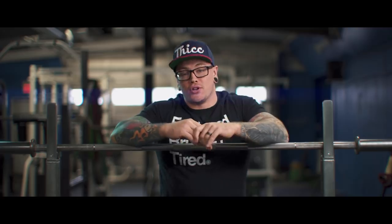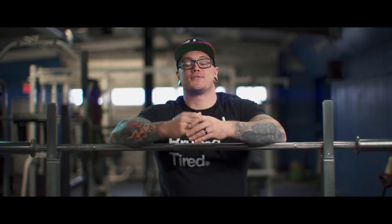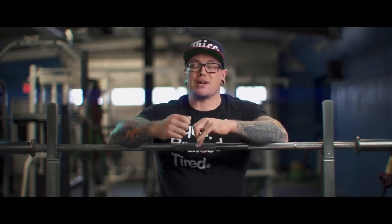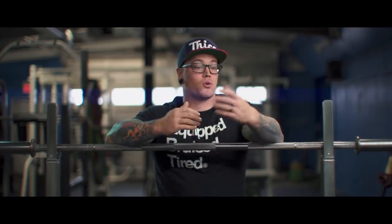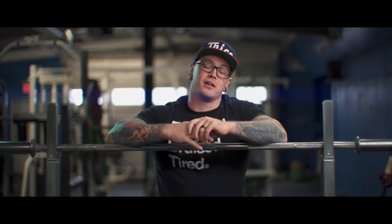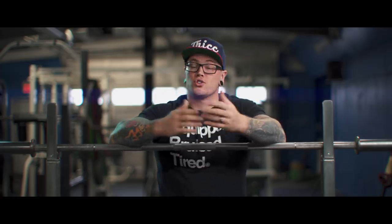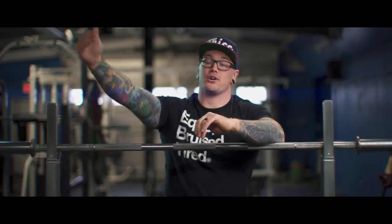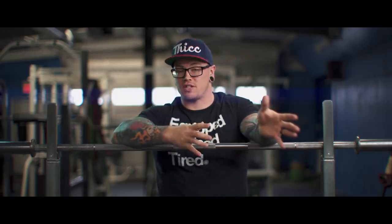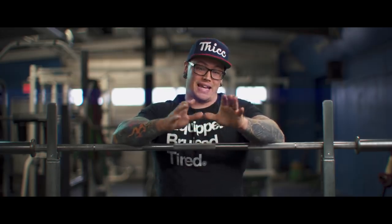Once you've decided which style you're going to lift in, you're going to need to make the transition. The big thing is to not rush it too much. Don't rush into expecting to hit big PRs right away or even match your estimated max or your one rep max from your previous style of deadlifting. You're going to need to slowly ramp volume and slowly ramp intensity. Treat it like a new movement — it's totally separate, it's new. It may have a higher ceiling than before based on your previous experimentations, but you're going to need to treat it as a totally new movement. That's the biggest piece of advice I can give you.